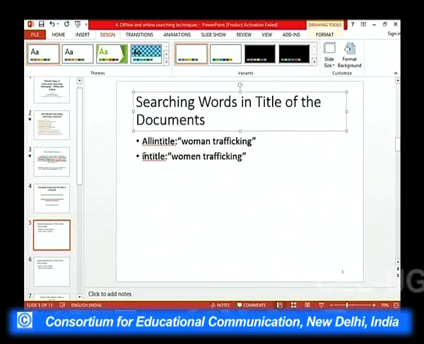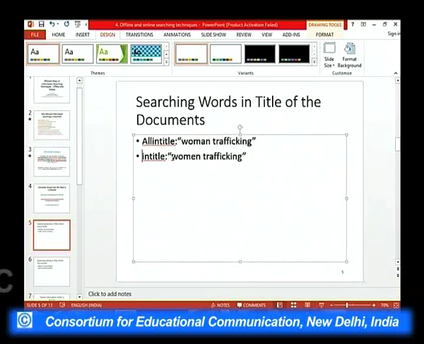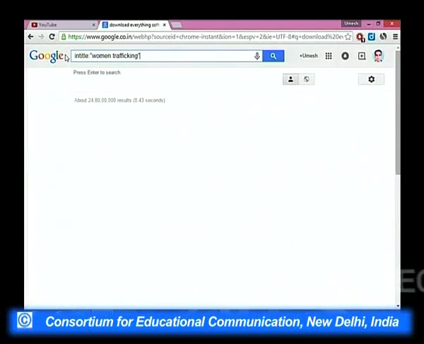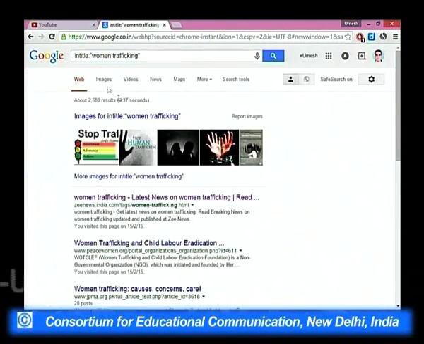The command is in title colon double quotes women trafficking. If I copy it and go to the internet and paste it here, then you see there are around 2,680 results in which the words women trafficking are used in the title.